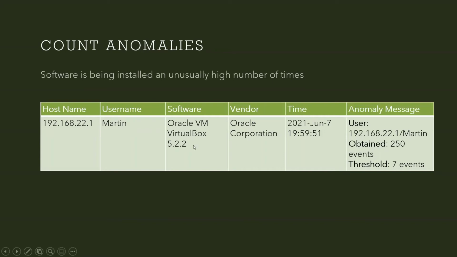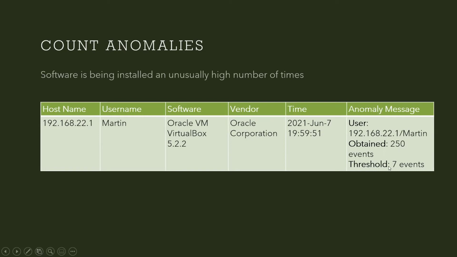So we see that there is this particular software from this vendor being installed on this host. So here's the IP address of the host, by this user called Martin. And how many times is it being installed? It's being installed 250 times. You heard that right. Can you believe it? 250 times. I mean, it's never possible, right?